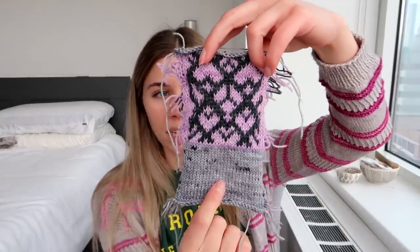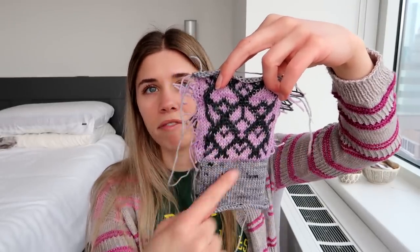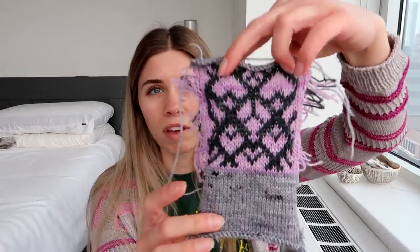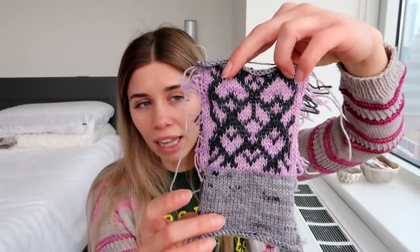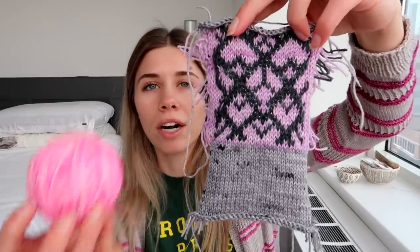So I'm like, you know what? I've got plenty of the darker color. Let me use another stash yarn I have. Actually, it's just a scrap yarn that's in the same base, and this will give me the information that I need. So I like these colors a lot, and they're really pretty, but these are not the colors I'm planning to use. It's the gray, the dark gray, and this. And I think that's going to be super fun.